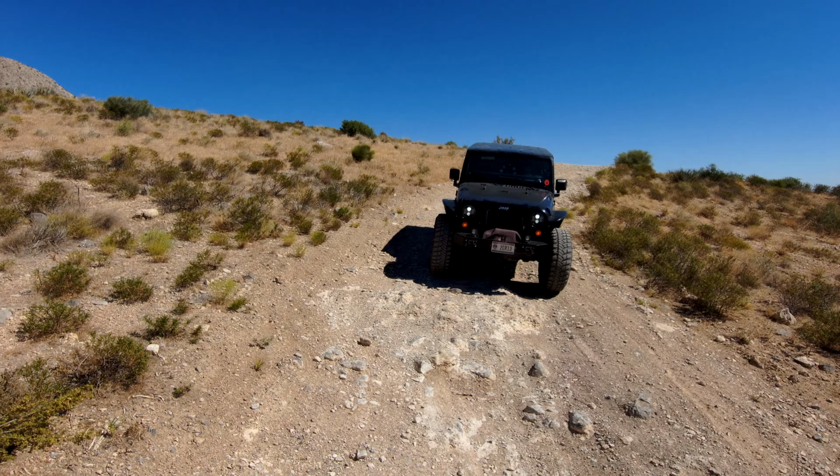In an earlier video, I said if I had to put an LT in one of my Jeeps, I'd probably go with the LT 5.3. Now, I've got a couple of Jeeps. I've got a JL, I've got a JK. I had two JKs, and they both have LSs, and my JL has an LT 5.3. The LS 5.3 was a great motor in its day. In a light JK, I still think it's a viable combination.